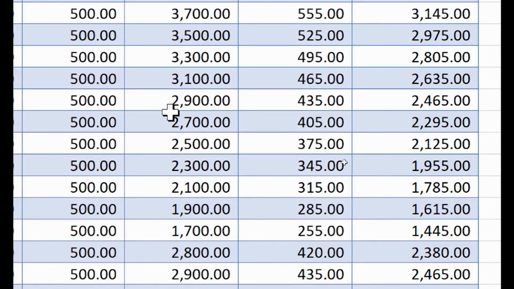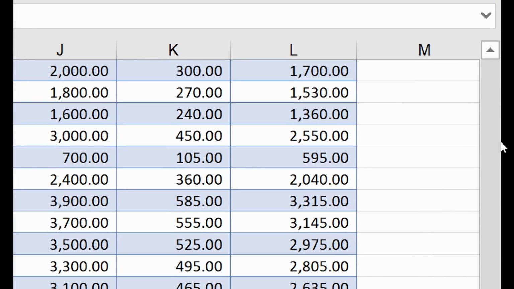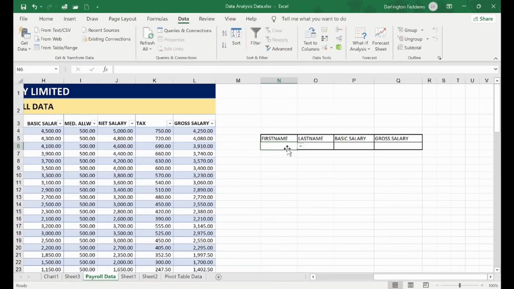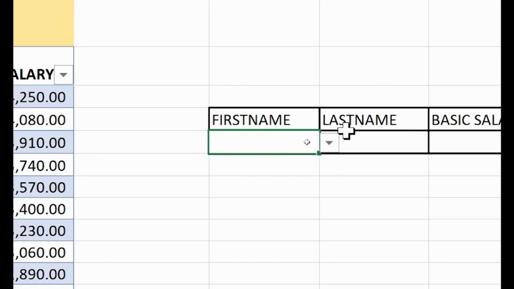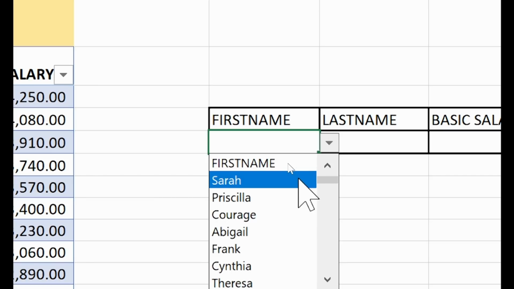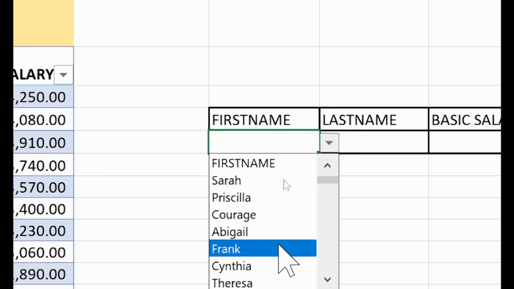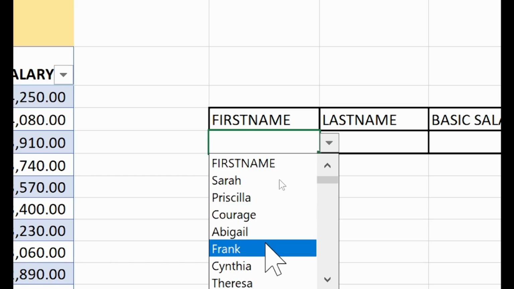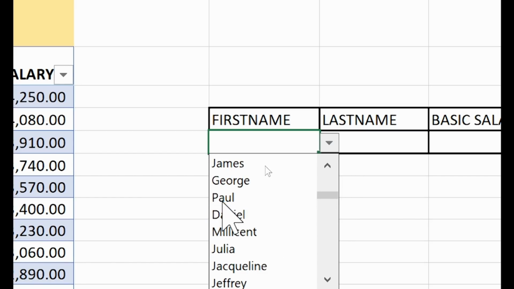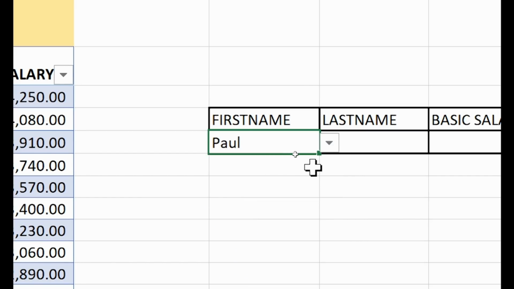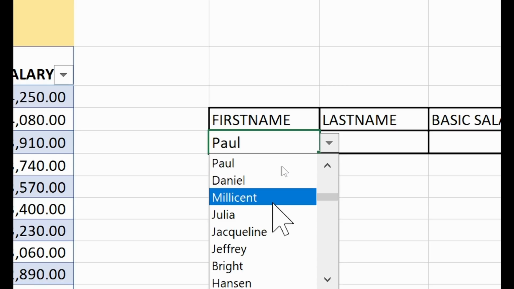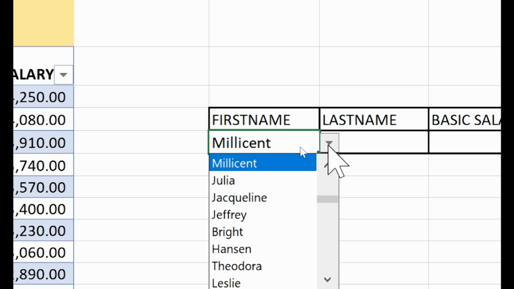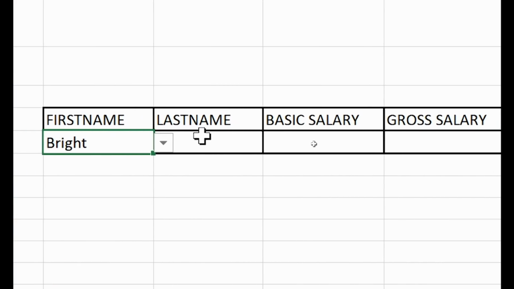So what is happening here is that in my summary table I have a drop down giving me first names. It doesn't mean I have to create this drop down. I could have avoided it. Don't let that confuse you. But what I want is that anytime we choose any of the first names, this information should be populated for us.